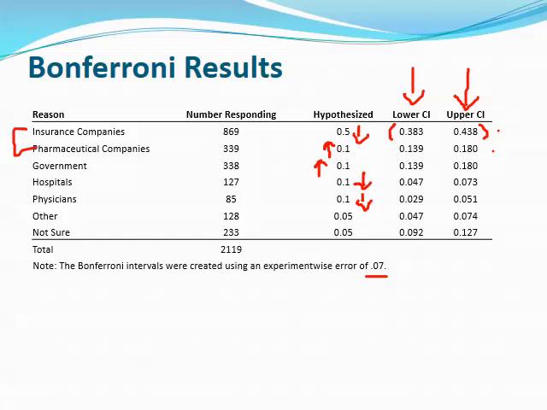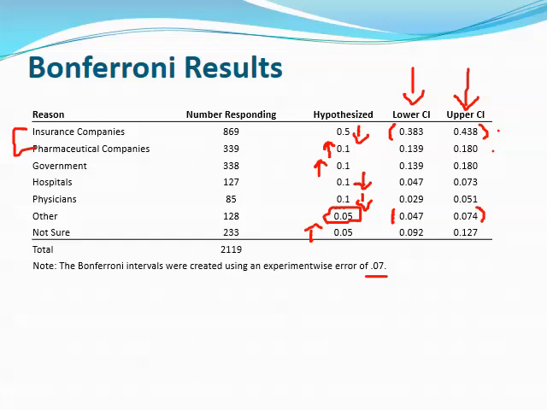If I can draw an arrow here. How about this one, 0.05? Look at this interval here. Let me bracket this one. Is P equal to 0.05? Maybe. I don't have a problem with this one. That's the only one so far I don't have a problem with. Let's look at the last one. Is P equal to 0.05? No, I think that's higher. So 6 of the 7 proportions I have an issue with.